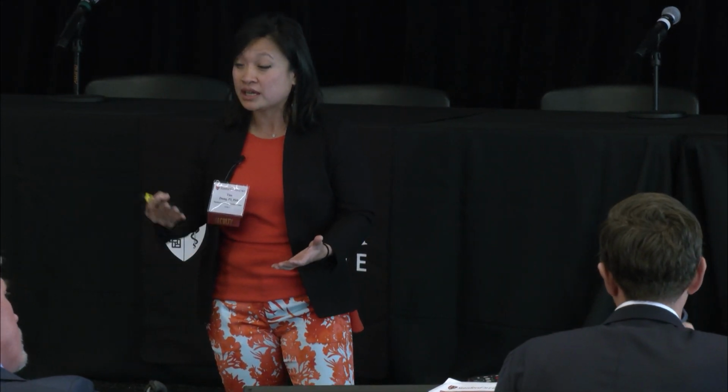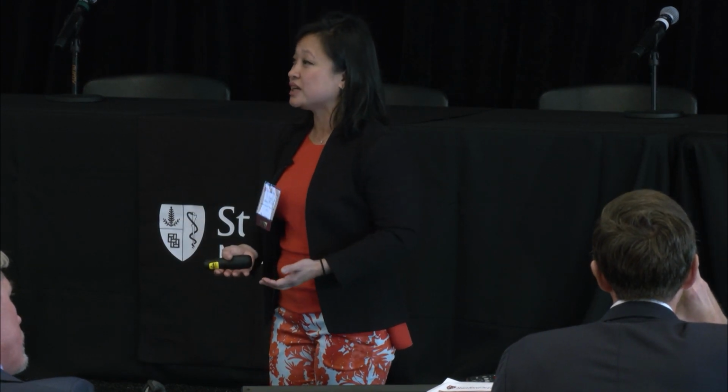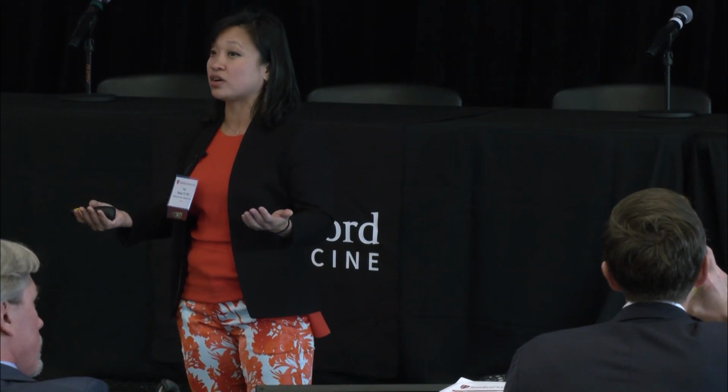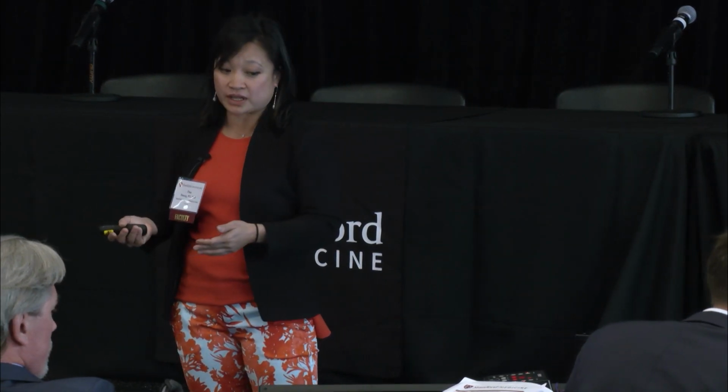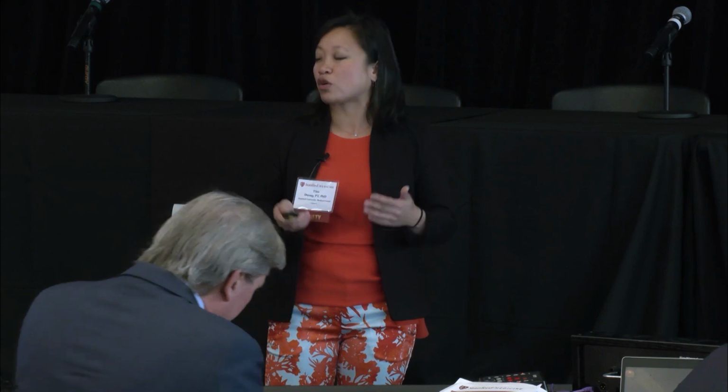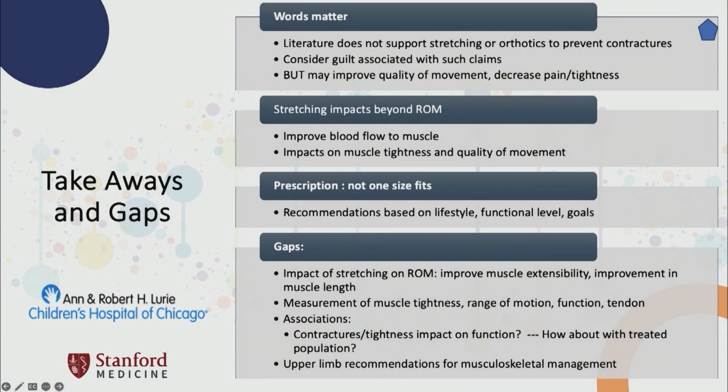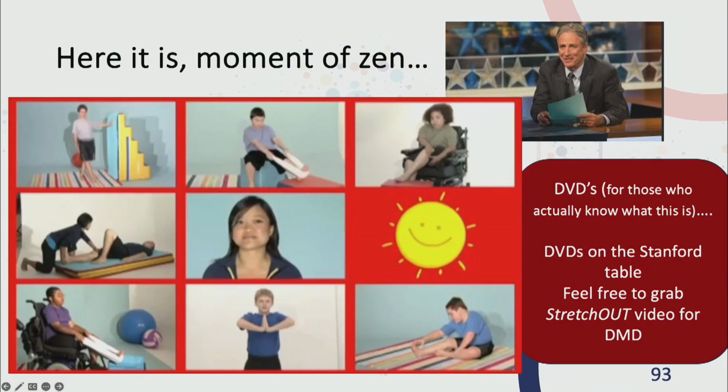So if you have cases that you're using or seeing that are unique, do publish on it, because you can see how little data is out there. We as a group have to work together to address some of these gaps, and that is primarily to understand how range of motion and contracture impacts function, and then how we measure it. Goniometry just may not be the target, and if we're measuring the wrong thing, are we really able to show if something is effective? And the other thing is a little more focus on the upper limb would be helpful. There's very minimal data out there for contractures, and even less than that for range of motion.